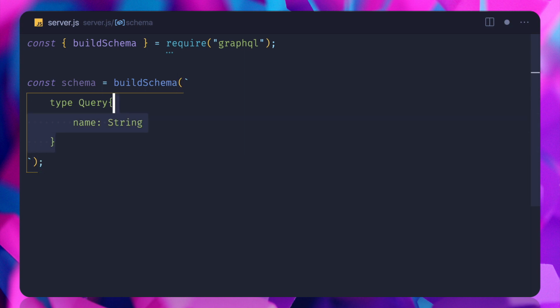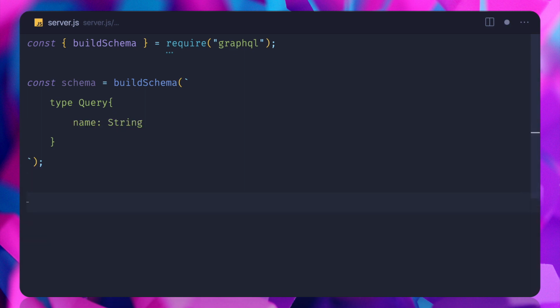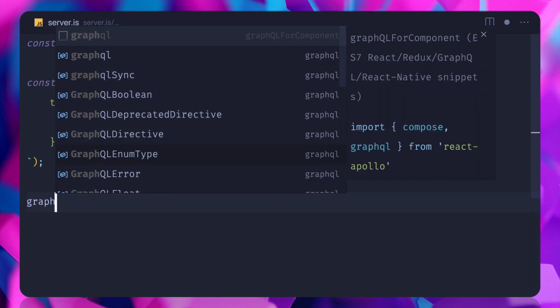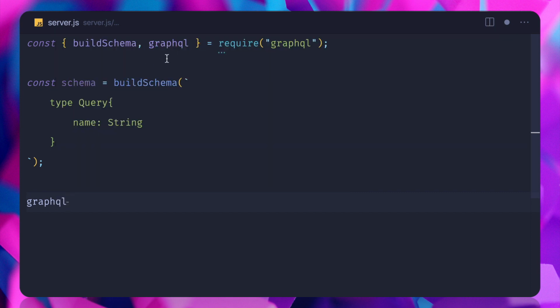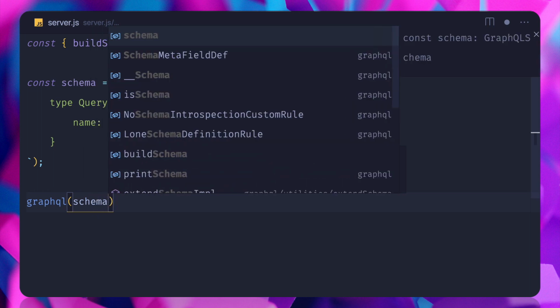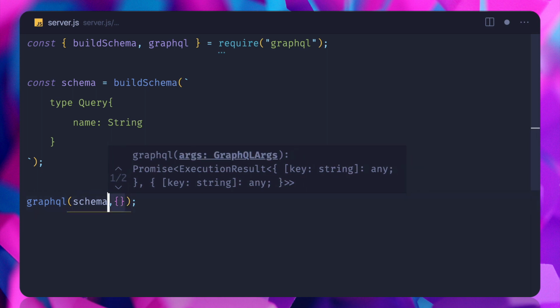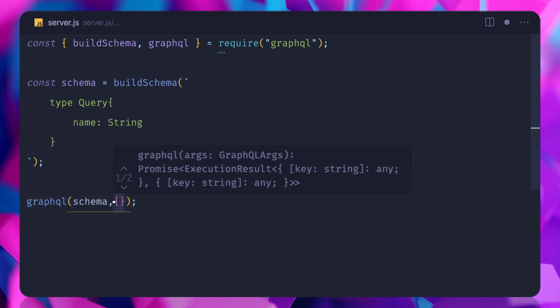Remember, previously we did the same thing. Now when you run this, what's going to happen? Let's start with this server. Still the server doesn't have anything, so I'm just skipping the root or the resolver part. I'm just saying give me the graphql. So graphql should be imported from the library graphql, and first it needs the schema, so schema. Second, it needs what you want to query. So I want to query for, it should be inside as a string actually.